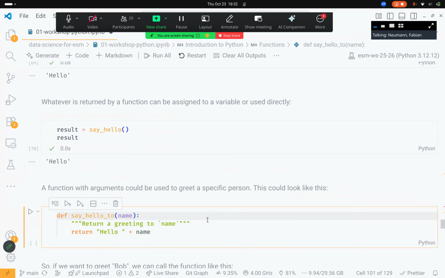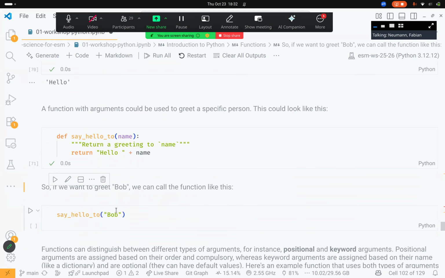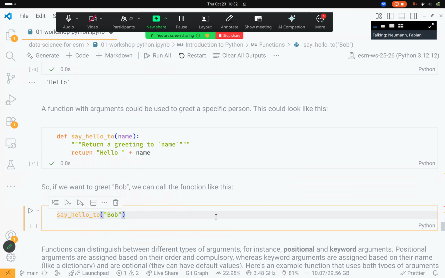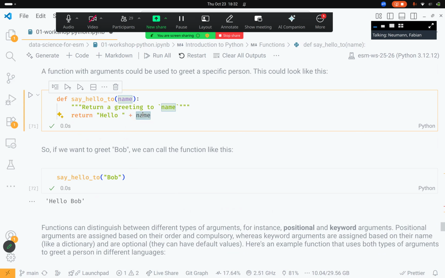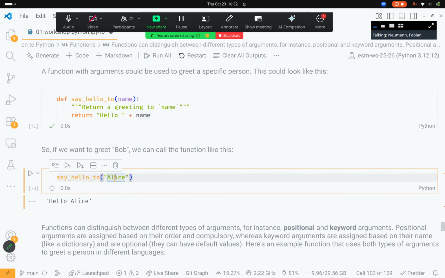So, for example, if we want to greet Bob, then we can execute the function say hello to, and then pass the input, the string for the person that we want to greet, that we are processing within this function. And it could be Bob or Alice or Gustav or whoever you want to greet.